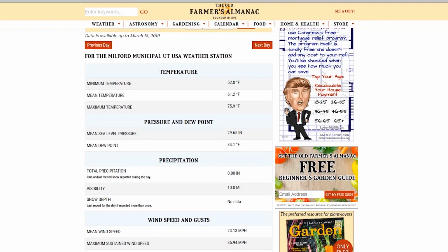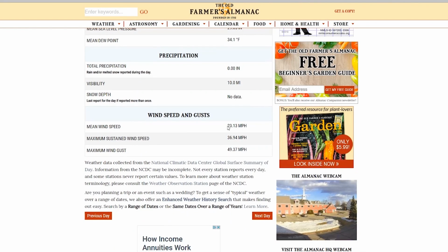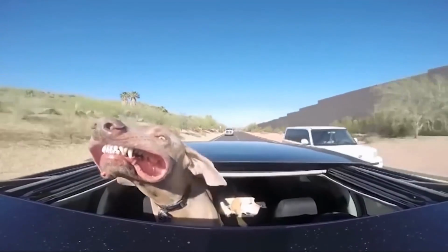had a little bit more detail. Average wind speed of 23 and a sustained wind. That means something that blows for more than a few seconds of almost 37 miles per hour. I mean, that's really significant. That's not just a casual walk in the park day there. That's a lot of wind. And then 50 mile per hour gust. That's like being on the highway. So, that's a lot of wind.